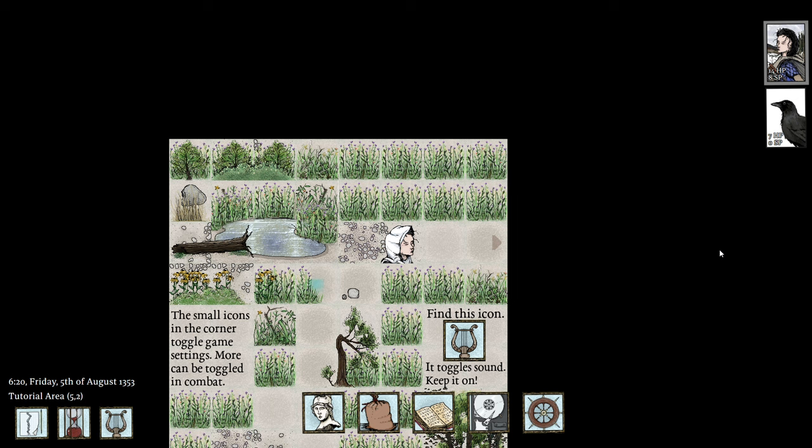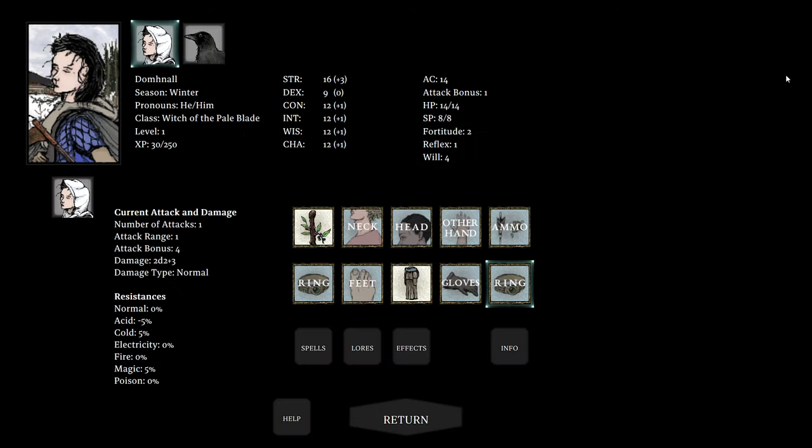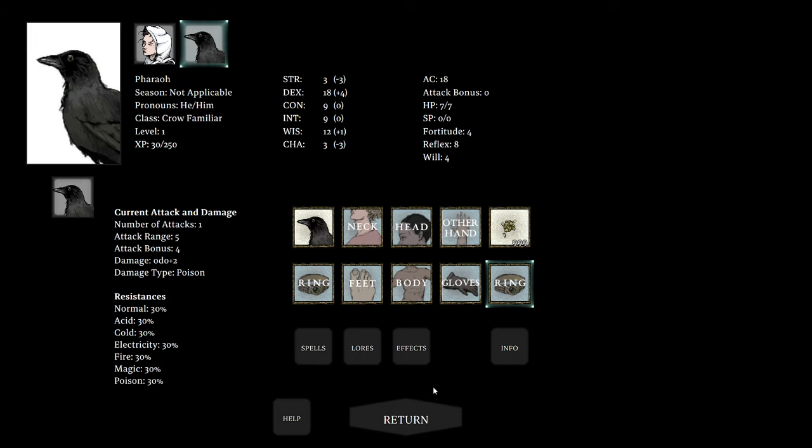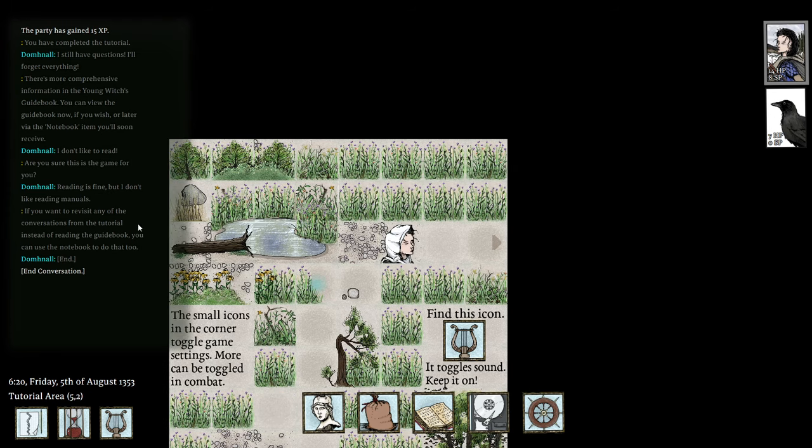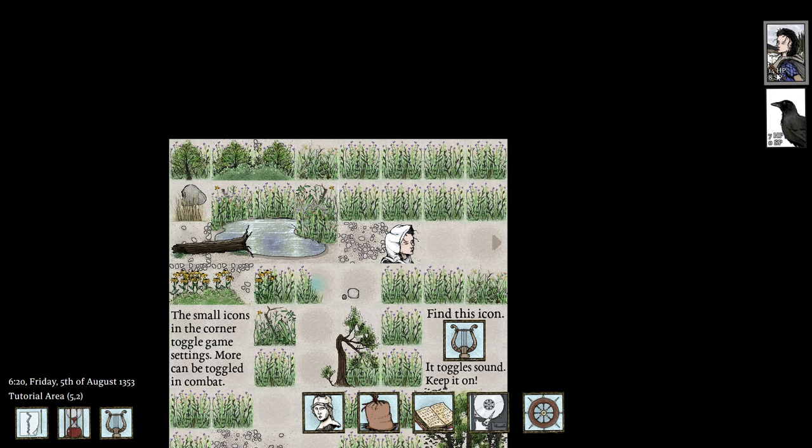Well, alright. I'm going to call it here, and next time we'll jump into the game proper. We got through character creation and the tutorial, and so we kind of have an idea what we're in for. I think I lost the hit point from one of my background choices, right? I thought I was supposed to have 15. Well, either way, I'm going to call it here, and next time we'll jump into the game proper.